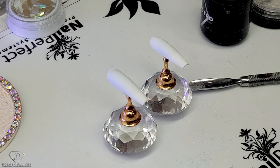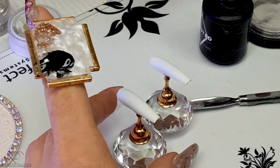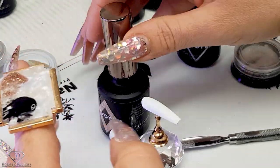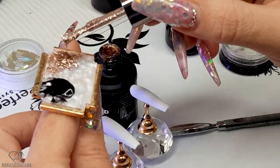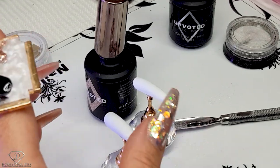So I don't want to go over the top, and I'm using the foil design gel and also some glitter as well. The glitter which we are going to use is a shooting star. So we've got some glitter here, and we are just going to paint a couple of lines with this glitter.